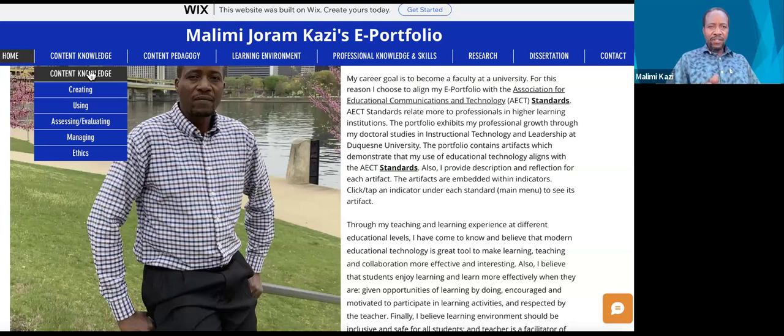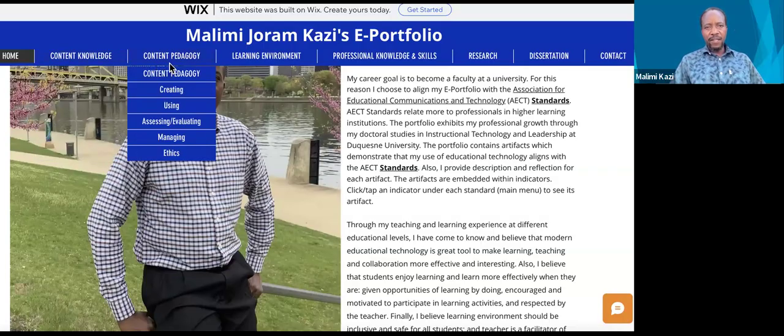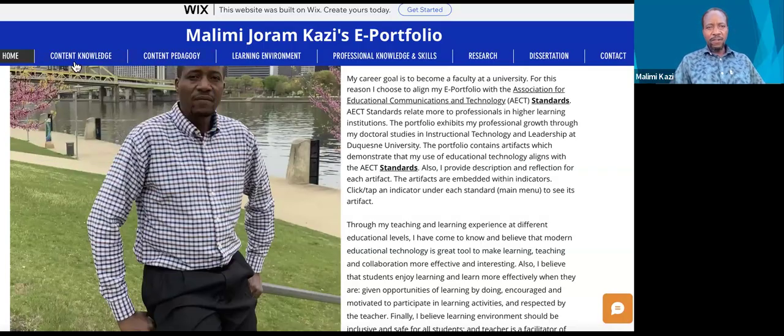These are components within each of these main menus. So each item of the menu has sub-menus, which are, as I said, the elements on each main menu. So you have content and content knowledge, content pedagogy, and so on.